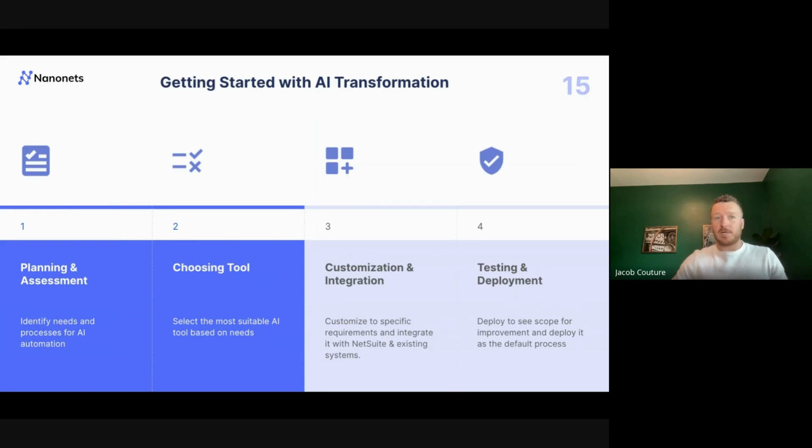Generally, if you're thinking, is this relevant to me? Well, we have a few steps to thinking about that. First and foremost is the planning and assessment. So first, we want to assess and figure out which business activities are consuming most of your time or might be most prone to human error. Then once you've established that and say, oh wow, these processes are taking a lot of time or there's a lot of manual effort involved, maybe AI could help us in that.